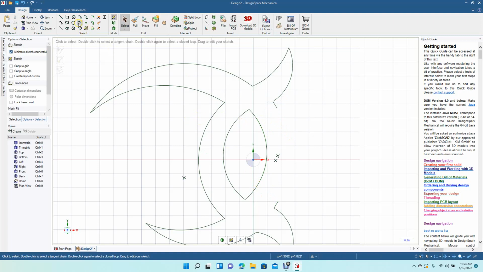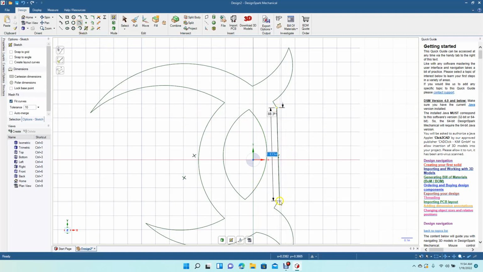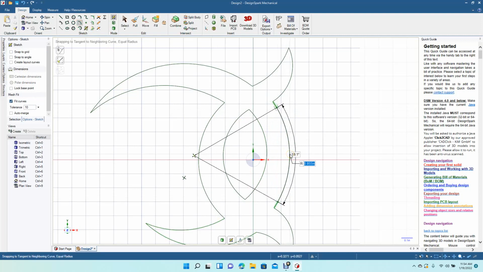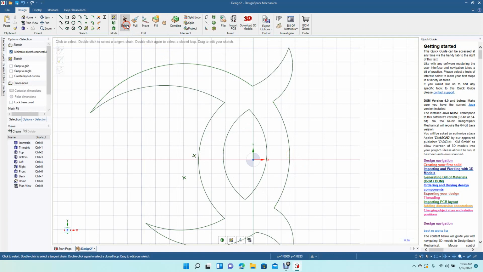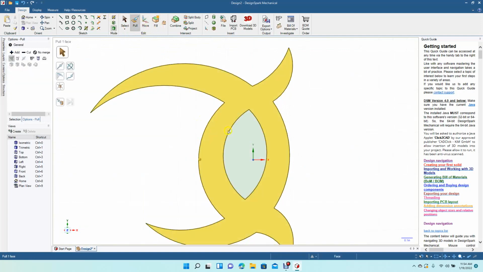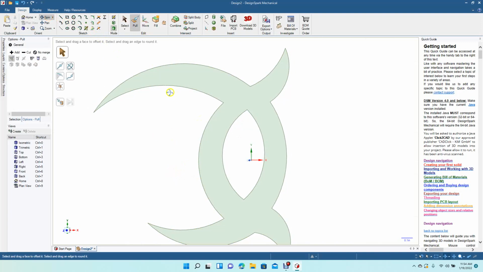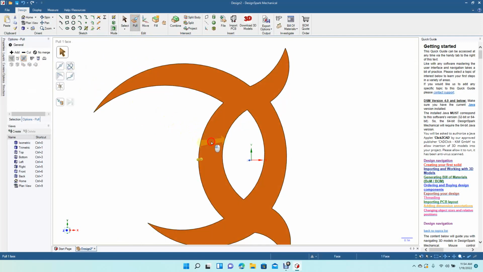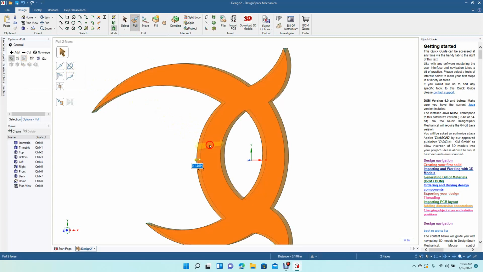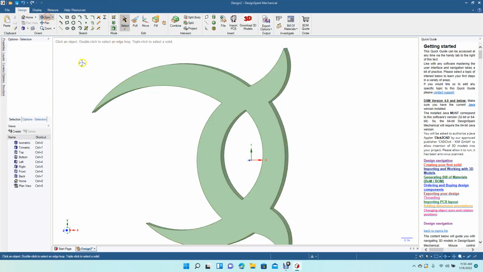Let's go ahead and add our 3-point arch in there. Okay, we'll come out to 0.855 inches, 59.1 degree angle. We'll click. Okay, let's go ahead and pull. Get rid of that in the middle. Let's spin this. I'm going to pull both sides. Let's go 0.12. Let's make sure this isn't too thick.